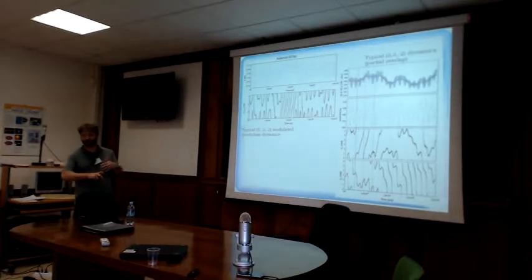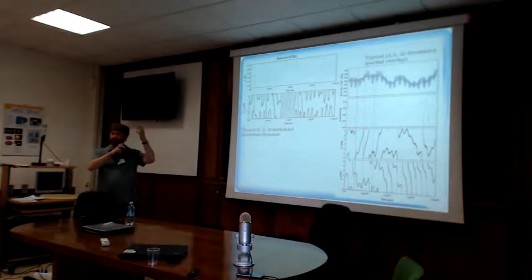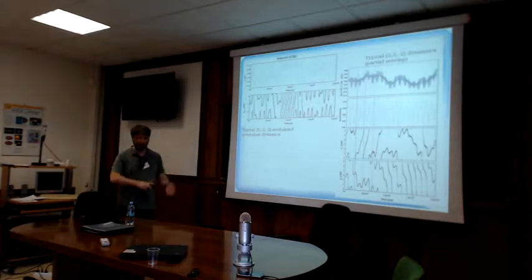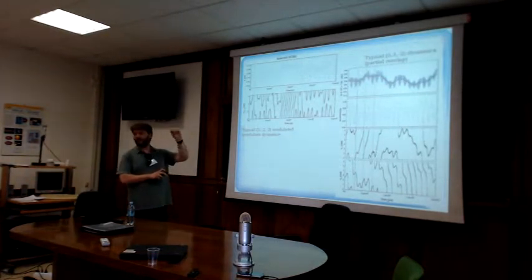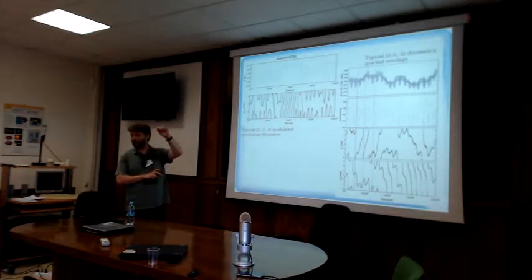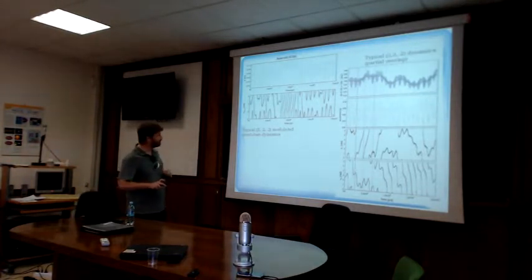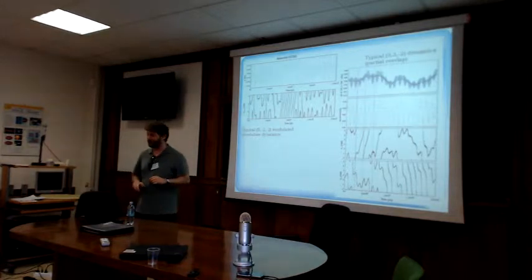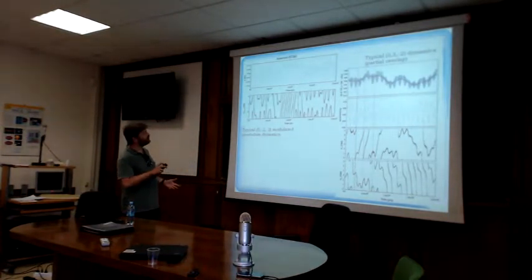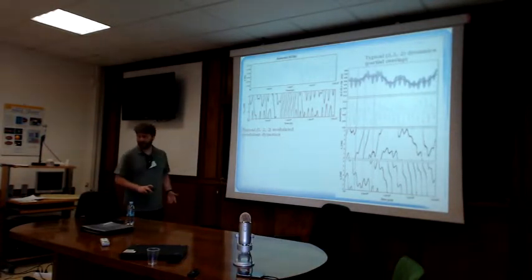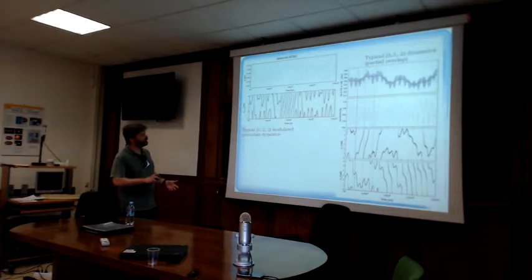Let's start with the short-term evolution. This is an asteroid that is next to Veritas in the 5 minus 2 minus 2 mean motion resonance. And this is the angle 5 lambda asteroid minus 2 lambda Jupiter minus 2 lambda Saturn plus or minus the perihelion of the asteroid, in order to satisfy the D'Alembert rule. And what you see is that the variation of the semi-major axis correlates very well with the variation of the angle, which for the most part is actually doing librations, as you can see.